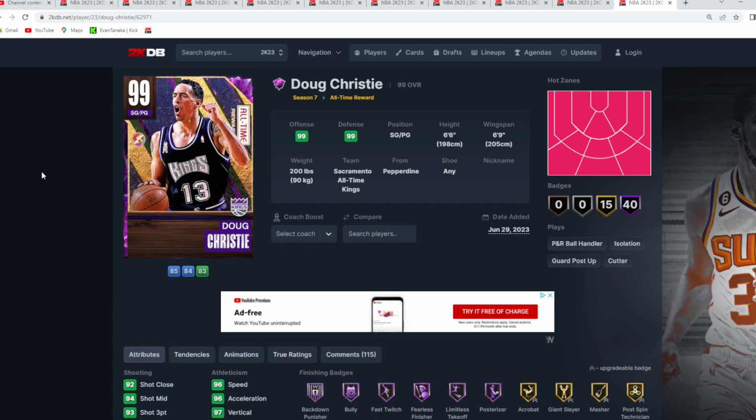But coming in at the number 10 spot, I do have the free Dark Matter Doug Christie. Kind of crazy to say that he's at number 10 when he is such a good point guard, 6'6" at the point guard position, 6'9" wingspan. I just want to quickly give some honorable mentions: Invincible Cade, Dark Matter Amen Thompson, and plenty more names that can be considered, but those are just two guys, Invincible Cade and Dark Matter Amen Thompson, that I was really debating putting at number 10 over Doug Christie.